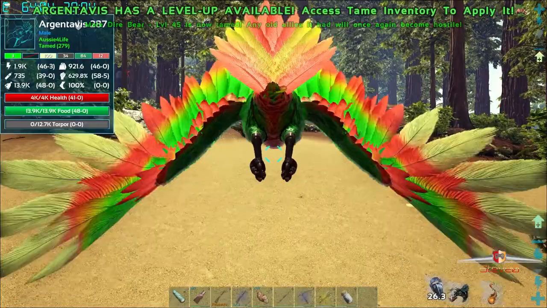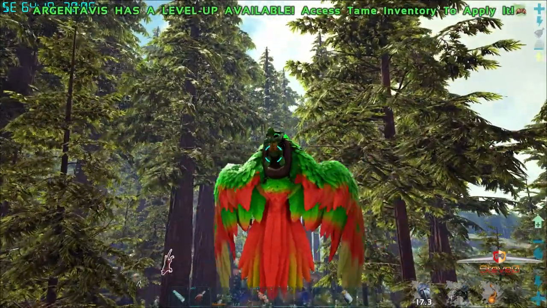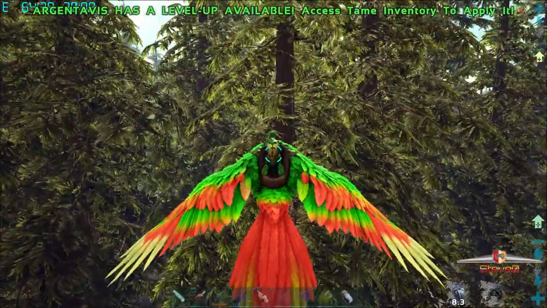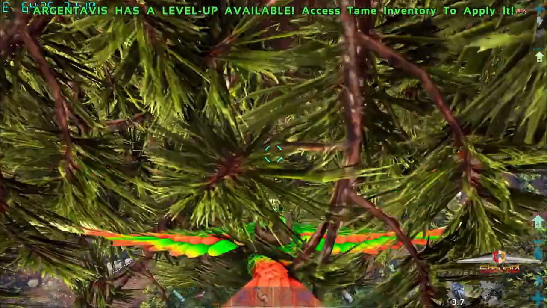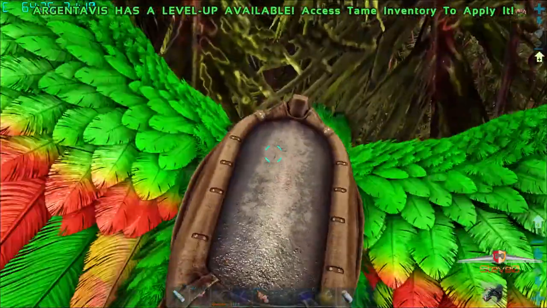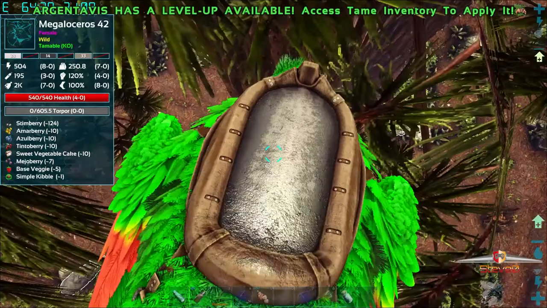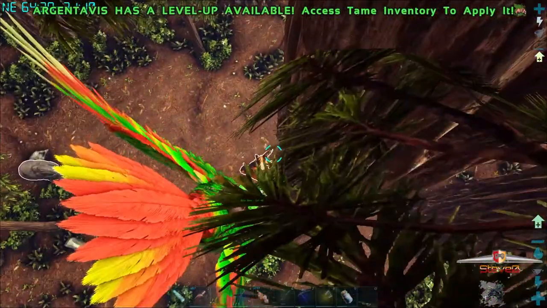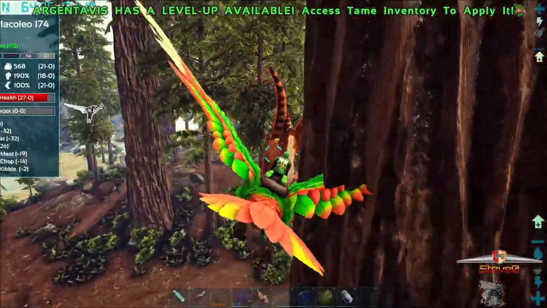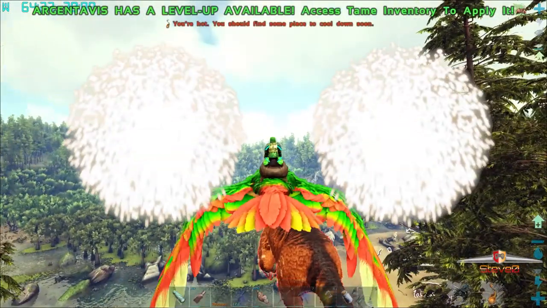Yeah. I'm gonna risk it here. They can pounce on you from above. I mean, yeah, from above, but if I come from above, maybe I'll be able to pick him up off the tree. Got him. Oh, that's cool. That is cool. Let's take him somewhere a little bit safer.